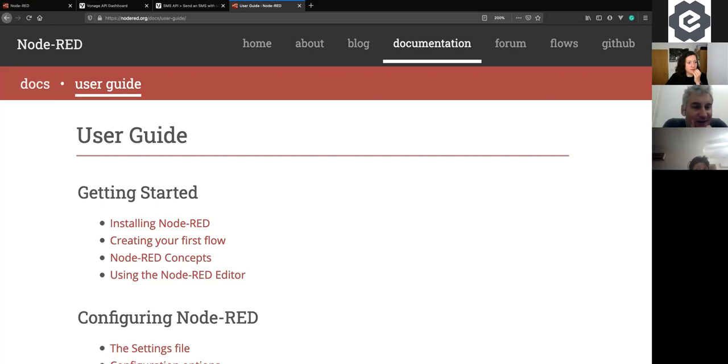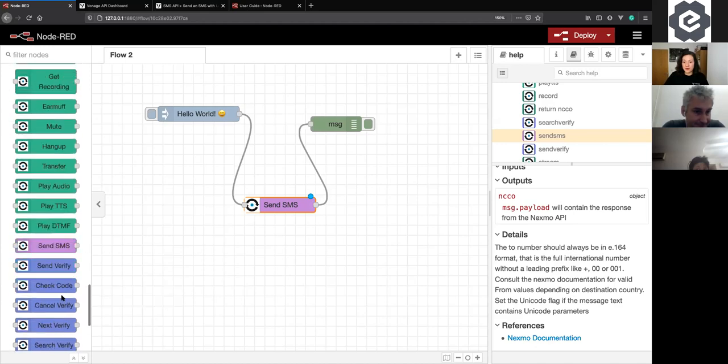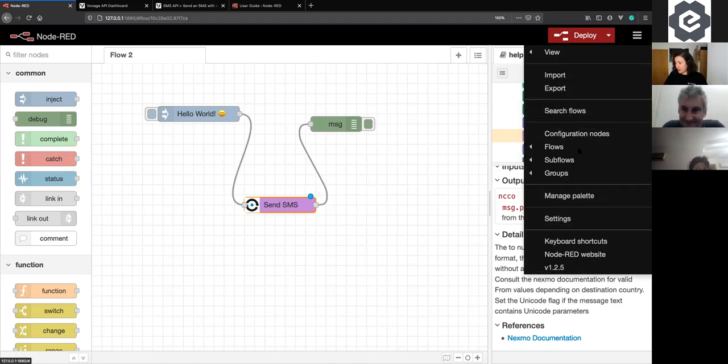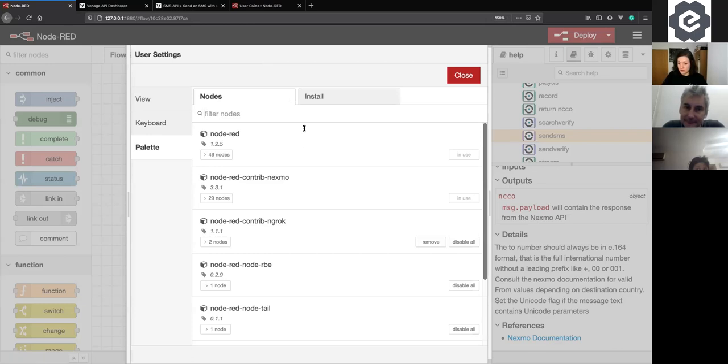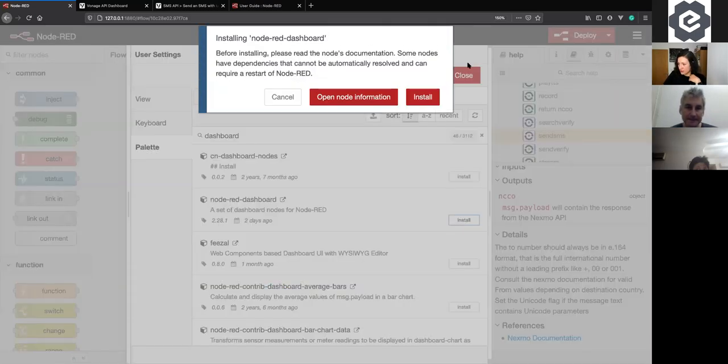Oh yeah. Can you make NodeRED output an image? Because I quite like graphics. I was wondering if you could make a flow and the end result is an image, or even an animated image would be very interesting. So I didn't touch on this, but there is a whole package that I do not have installed for dashboard UI. So NodeRED does have a visual side to it. And people have been working on it. Something I didn't say, if it's NodeRED dashboard, that means it's a default NodeRED approved package. If it's NodeRED contrib, everyone can contribute to it. So always make sure you click through and see what you're installing. But I do know this one.